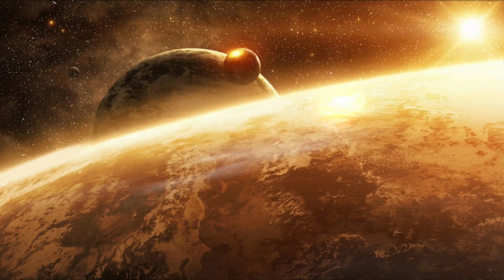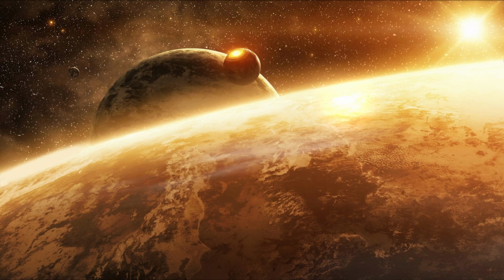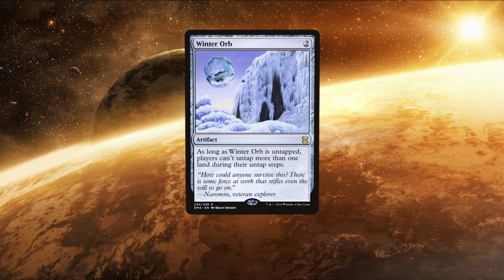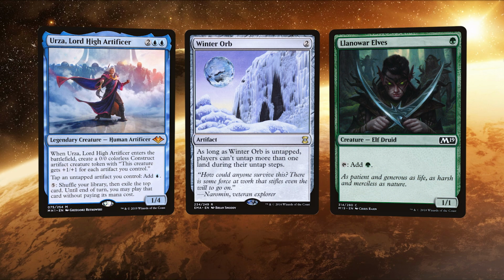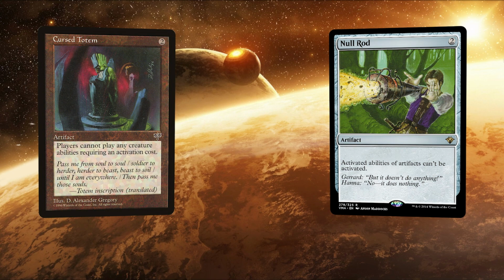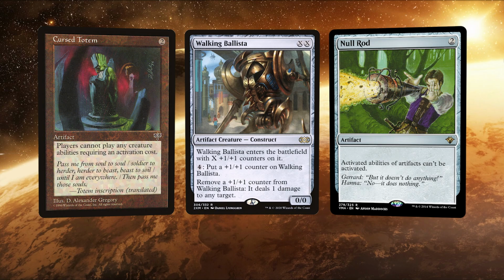Now with all of our different stax effects, we do want to note what we aren't running. We aren't running Winter Orb, Curse Totem, or Null Rod type effects. Particularly, we can't really break parity with a Winter Orb. We don't have creatures for mana, and we can't reliably untap like an Urza deck. And so it's definitely not the stax we want to run. It's going to slow us down, most likely more than our opponents. Also, for Curse Totem and Null Rod, well, we're reliant on artifact creature abilities in order to combo off. So either of those pieces of stax would actually prevent us from winning the game.